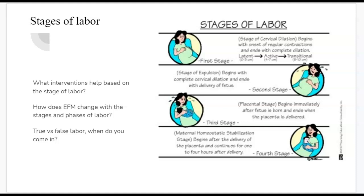The 4th stage of labor is essentially that time after the delivery of the placenta, and that continues for 1 to 4 hours after delivery. So that is the point in time where we want to see hemodynamic stabilization of the mother as she is transitioning from the pregnant now back to the non-pregnant state. So this is where we need to see lochia, which is that bleeding that happens after delivery. This is where she will begin her process of diuresis so that she can get rid of the extra fluid. This is the process of, where we get breastfeeding going, because that will help to clamp down the uterus. So that entire 4th stage is the beginning of the postpartum process.